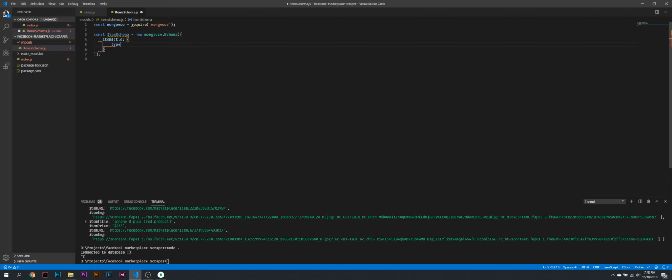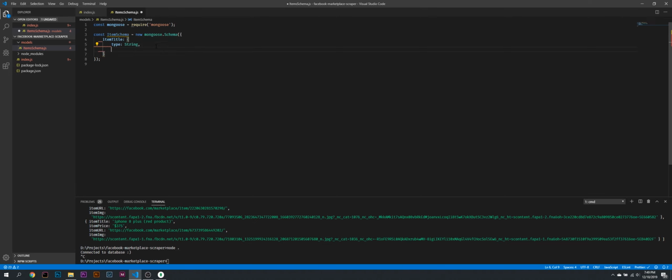So one property is the type, and it can be a date, a number, a string, a boolean. I believe it can be an object, so it can be all of the different JavaScript data types. I can't remember exactly, but for right now, we're mainly going to be using strings.